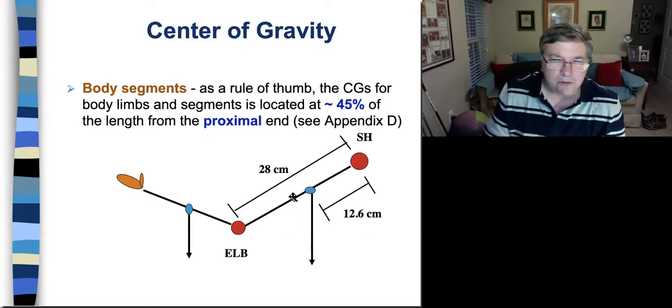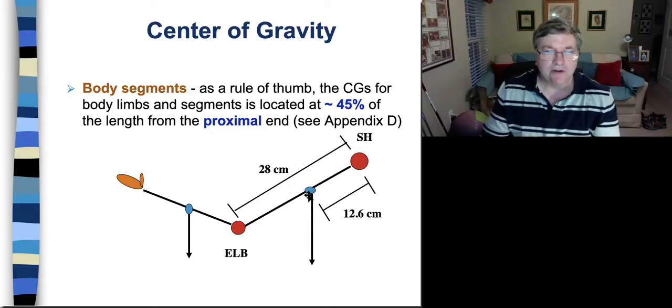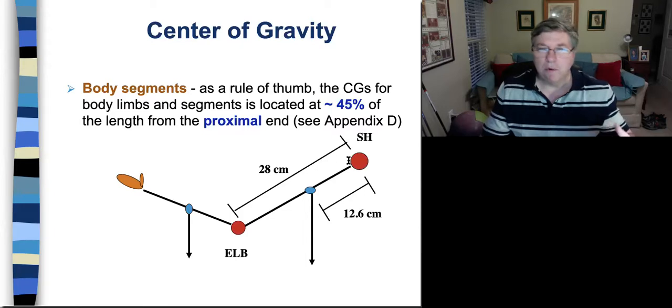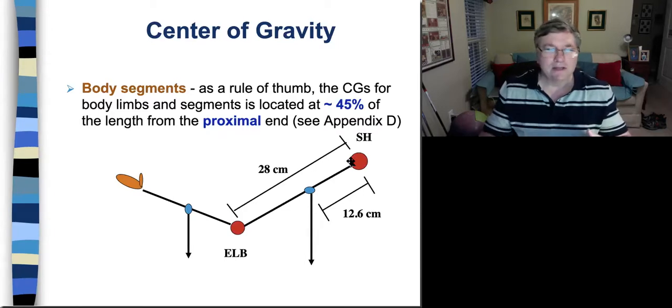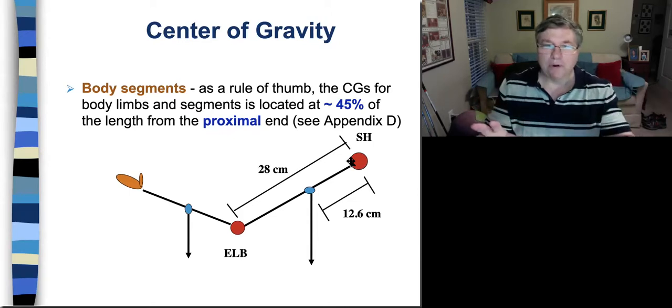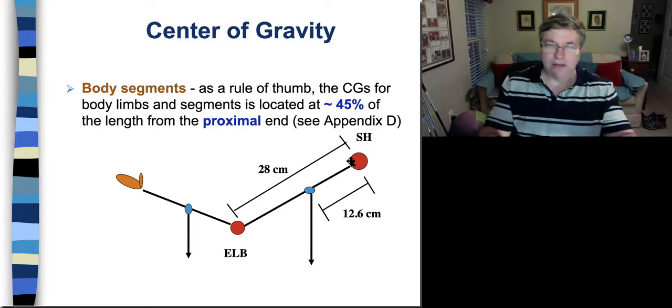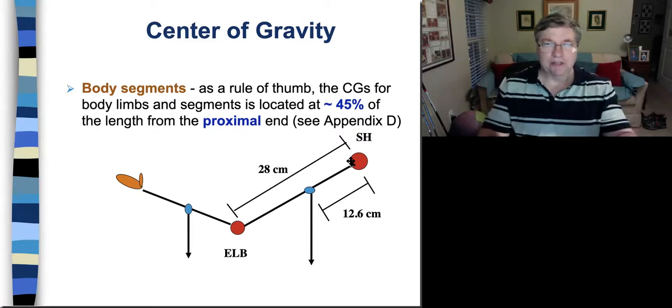This is important because we can use this type of analysis with an axis of rotation and a center of mass to calculate things and figure out things like torque. How much torque is the upper arm and the forearm producing on the shoulder? And if I'm holding a weight, how much torque is that producing? All of these things are going to be important when we're analyzing things, because torque is the key thing that we're going to have to produce to overcome moment of inertia, outside torques, antagonist muscles, etc.